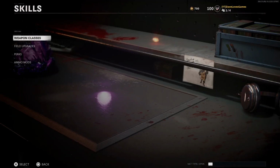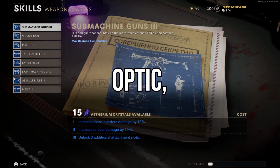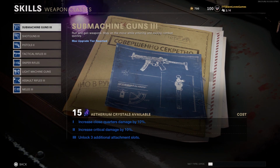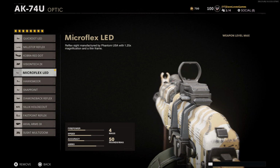To start things off, I suggest having your SMG skill maxed out so you can have up to 8 attachments. If you don't have the skill tree finished, no worries, just omit the optic, underbarrel, and handle from this build, as they're less crucial than the other attachments. Starting with our optic, we'll be using the Microflex LED to give us the lowest level of zoom and a clear sight picture, but feel free to use any optic you're most comfortable with.